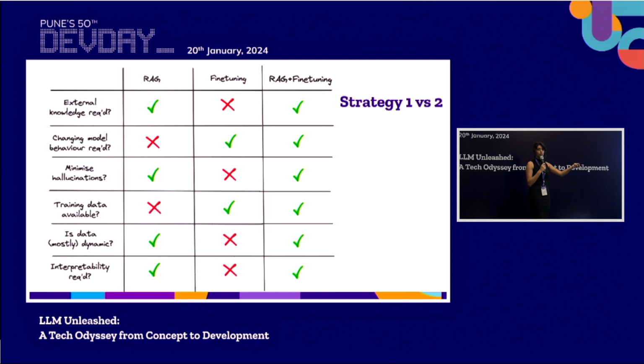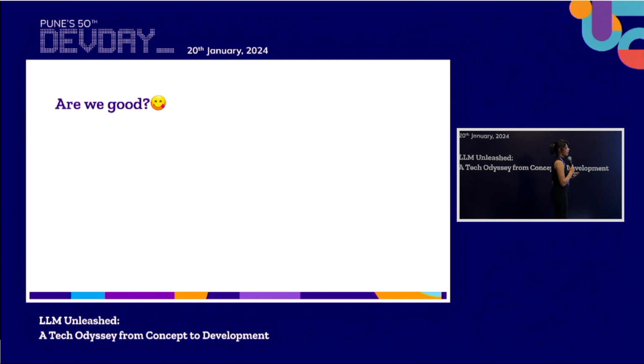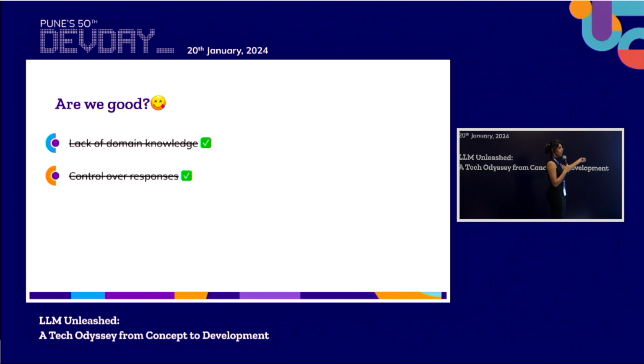Karthika has mentioned so many problems. We have sorted the compute also, and now we have everything. Shall we go for lunch? That's good enough, right? So we address this problem. We address this also. We have control over the responses by prompt. Lack of domain knowledge, of course, we are letting the model access external data through RAG, so that's also addressed. Hallucinations, that's sorted because we are using RAG.